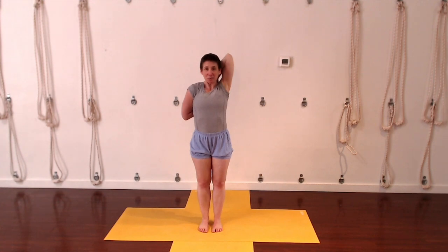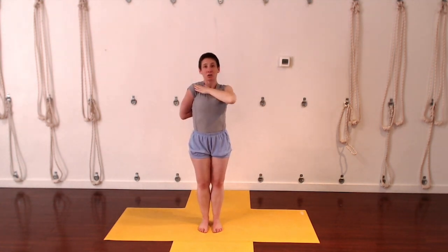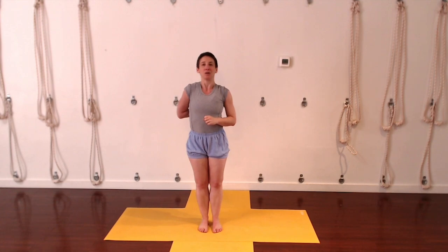So just observe that, take notice of that. Now reach down through the bottom elbow, up through the top elbow, draw both elbows into the midline, and then press your hands into your back, open your chest. That top elbow, don't let it go wayward, roll it in, crawl your fingers down your back more, hold the next knuckle, see where you get to. On the bottom shoulder, roll that shoulder back again. Move your hands into your back, chest open. Gomukhasana.